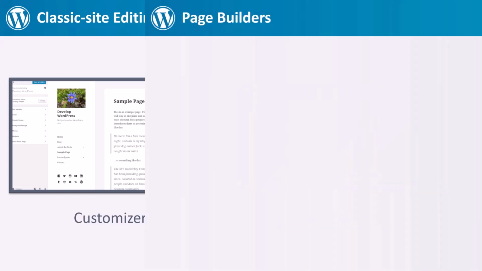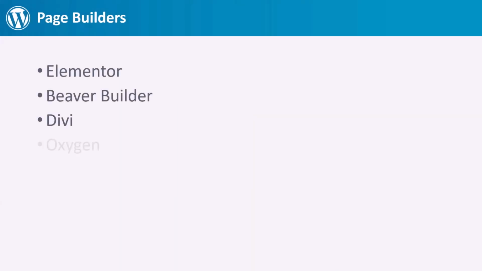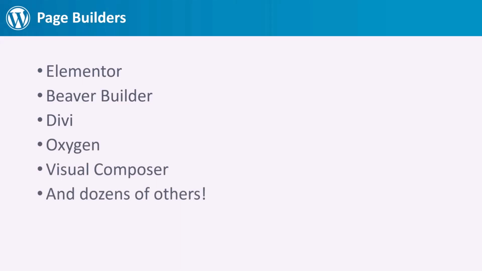For that reason, page builders were introduced into the WordPress ecosystem. In fact, they're so popular it's become a multi-million-dollar industry. Beaver Builder, Divi, Elementor, Visual Composer, and Oxygen are some examples. One of the benefits of using a page builder is the low barrier to entry. It's possible to create a beautiful site with minimal knowledge of HTML and CSS. This can be great for clients.